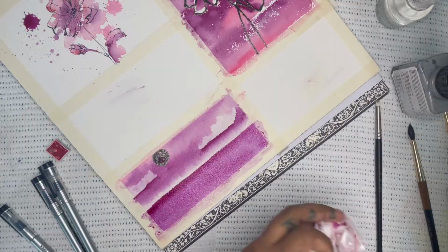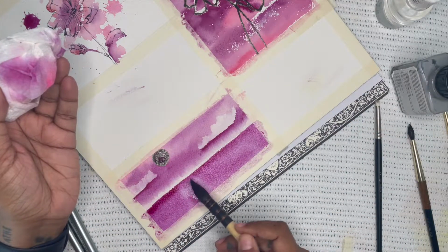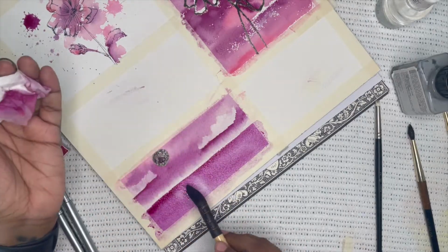Once you have painted in the horizon line, using a wet brush, pick up some of the pigment below to create highlights on the water.